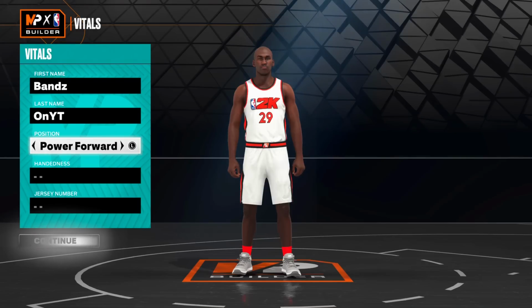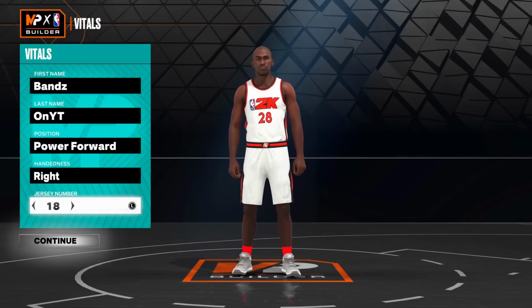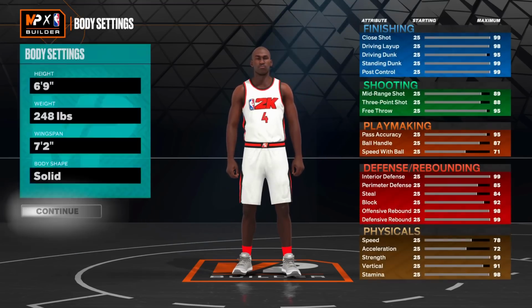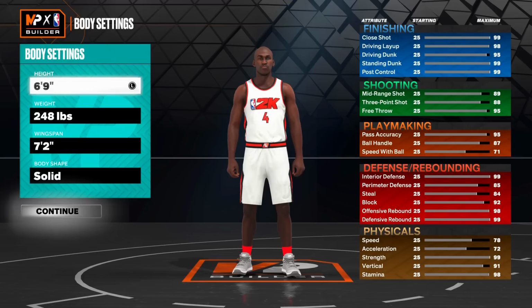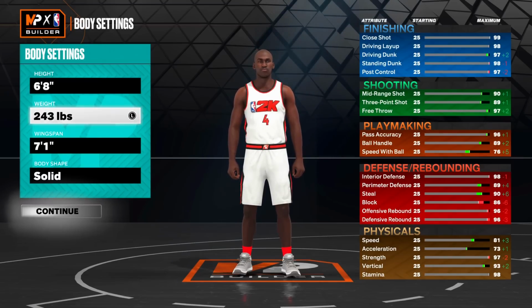For the outside center and inside center, both of them are going to be at power forward position anyway, because it's just the best way to go. But look, for this outside center, what y'all want to do is pick power forward position. Jersey number doesn't really matter at all. So I'm going to just pick anything. Anyway, for the height, what y'all want to do is go 6'8". No, 6'9". No. Listen to me clearly. 6'8" is the wave. For the weight, y'all want to put it up to 262.